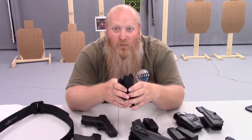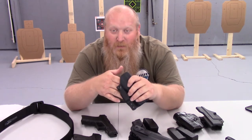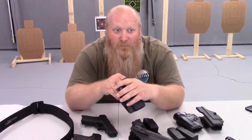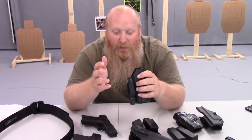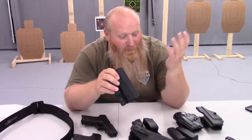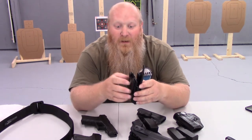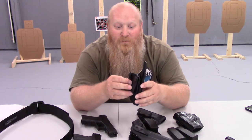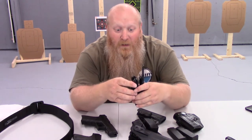But I just wanted to go over some different options here to make sure we're carrying safely, because you don't want to just throw your gun into the side of your pants or the back of your pants or shorts, whatever you might have on. You want a good holster. And some other holsters here. Here's another Kydex holster. It is an outside the waistband holster. It just depends on what you're wearing and how you want to carry.